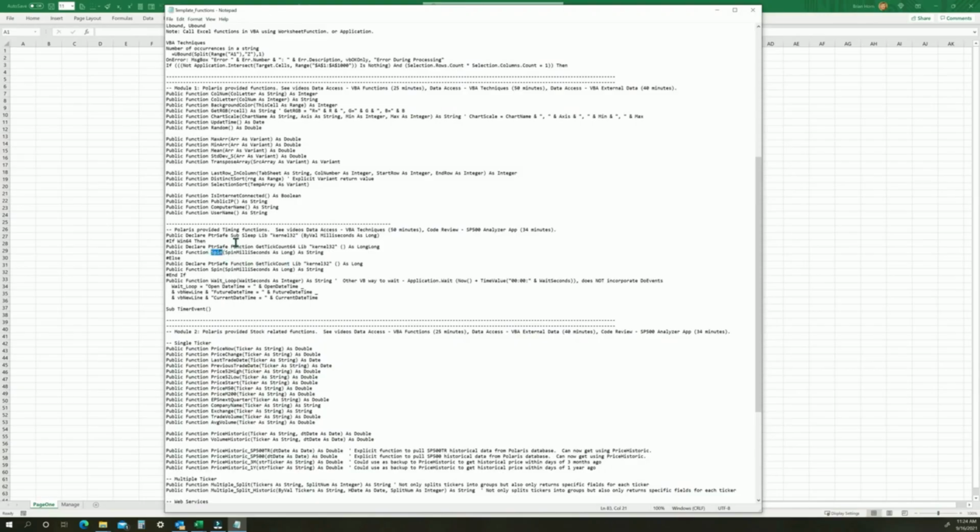Those variables are also used in a function called spin. So depending, again, if you're 32-bit or 64-bit, you have to have two different declarations of spin, because you spin a certain number of milliseconds. And it's just like the name implies, the spin function is a very tight spin. Compare that to sleep, which is a Windows function. Does somewhat the same thing, but it actually puts the Excel environment to sleep during that time. Whereas, like I said, spin is a tight spin, and Excel stays up and running during that whole time.